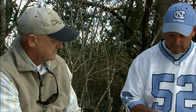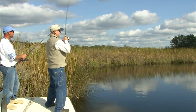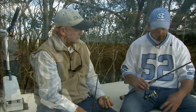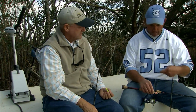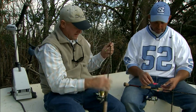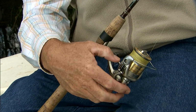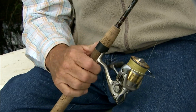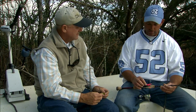But it's that action, that reaction strike, and you need a light, fairly fast action rod, six, to move it. 6.5 medium action. You can feel, and braid now. I'm a believer in braid now. Yeah, I've got the Suffix 10-4 braid on it. Yep, same as I. And that medium action, 6 foot, 6.5, that's as big as I want. You can hold any trout you want on that.